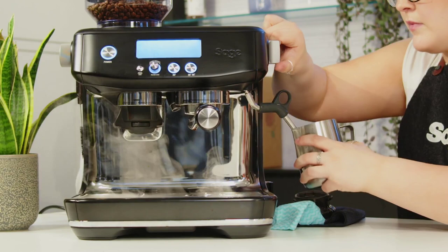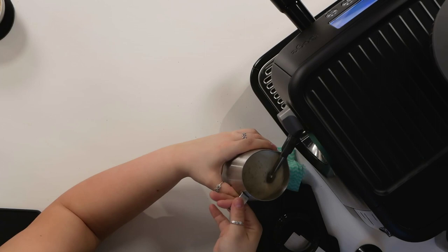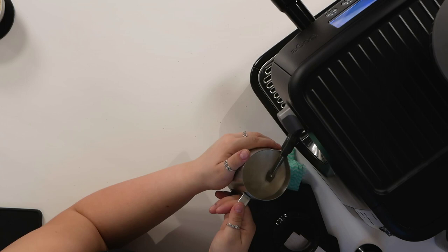And again, we don't want that, it means you're not adding any air. So we want the tip of the steam wand kissing the surface of the milk, but with the fact that this is oat milk in mind, just going to add a little bit more air, about 20%. So let's say we'll do 7 seconds instead of 6. I don't know what the maths are on that, but that's just about how I work it out. But we do just need to add that little bit more air.